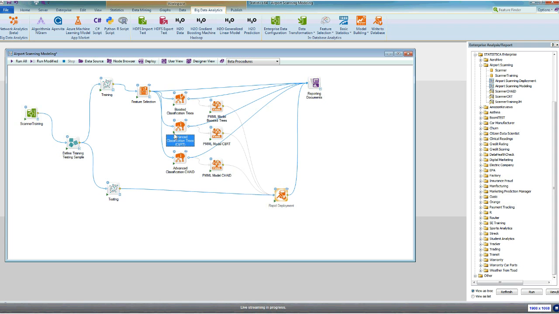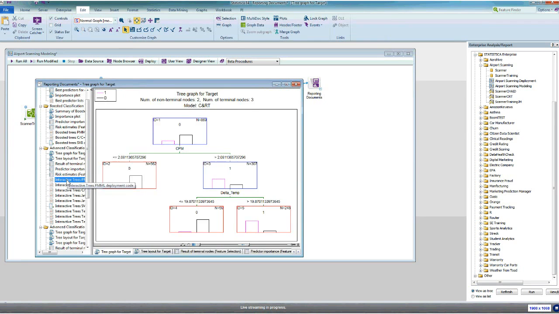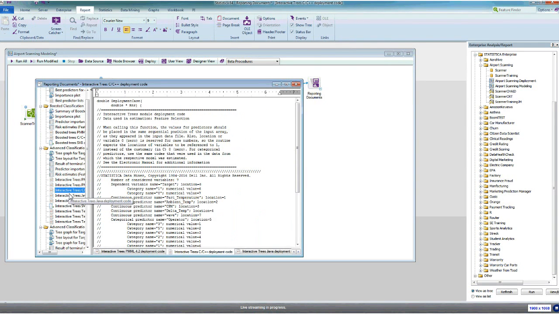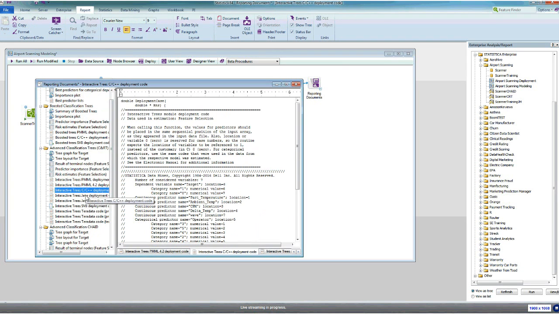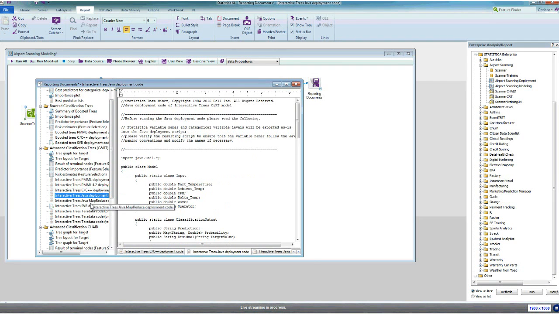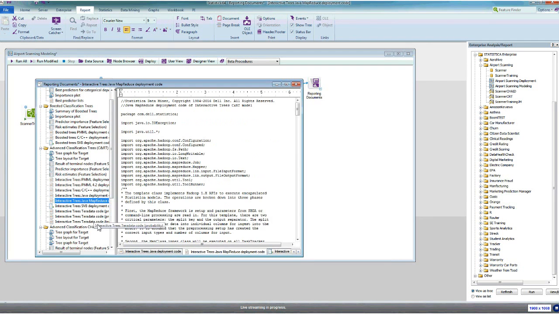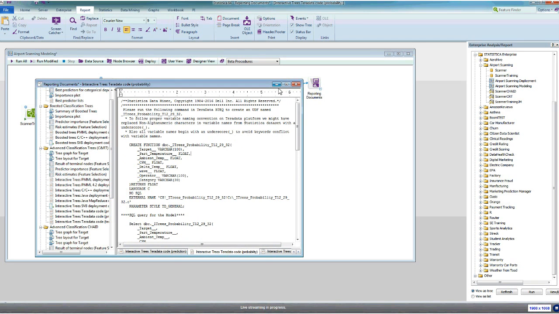You can see here we have, for example, C++, Java, Java MapReduce, Teradata code, etc. So that's the ability to generate the code that can be executed at the data location. And the third point was also the ability to distribute the code to the internet-connected devices.